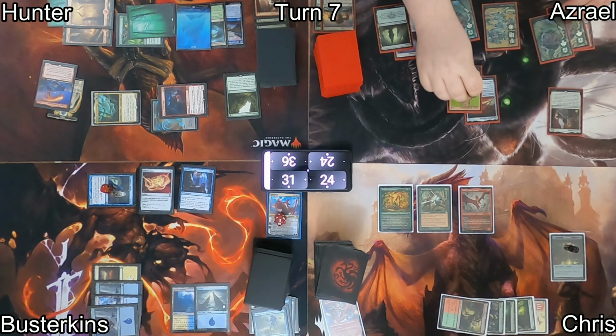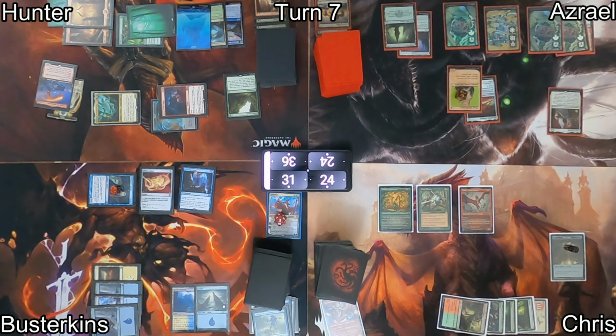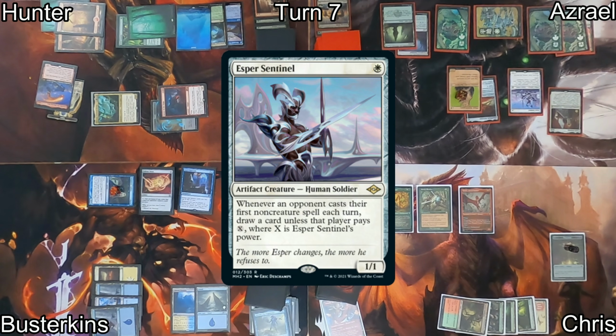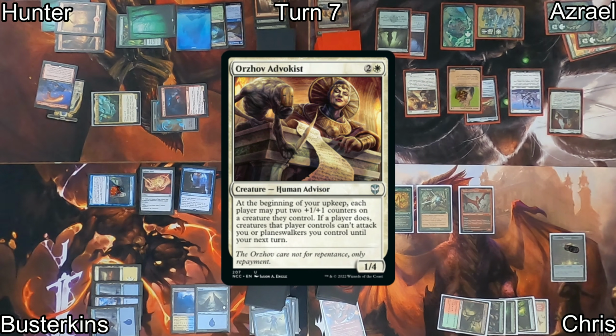And over to Azrael's turn, Noble Heritage triggers on his upkeep, Busterkins says okay, and he grabs 2 more counters on his Sphinx. Then Azrael casts Esper Sentinel, hoping to draw some cards off of his opponents. Then he casts Orzhov Advocate, which for the most part says the same thing as Noble Heritage.